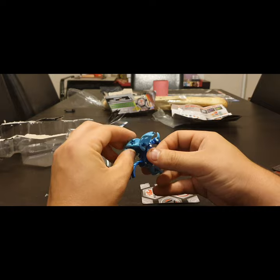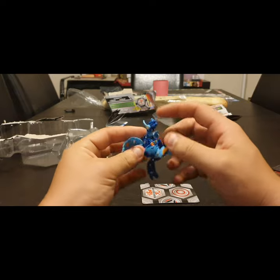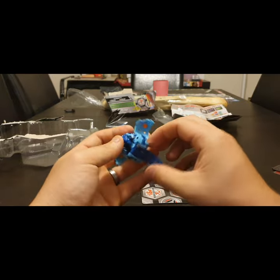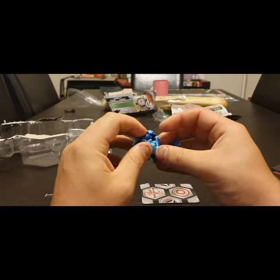Alright. What's this? Oh, that must be where it connects together. Very good build quality, though. Still very good with that. Let's see if we can fold it up. That's, of course, the fun part. All right. Wings in. So head down. Wings in.